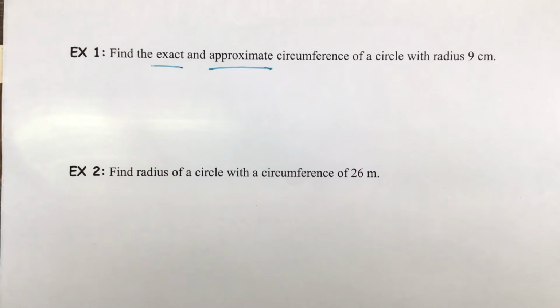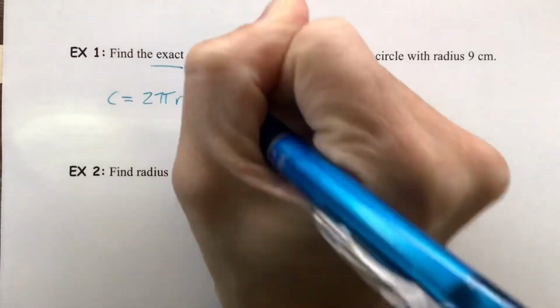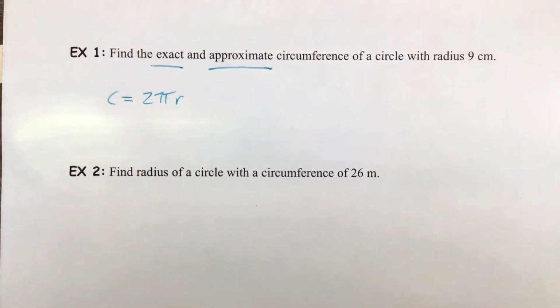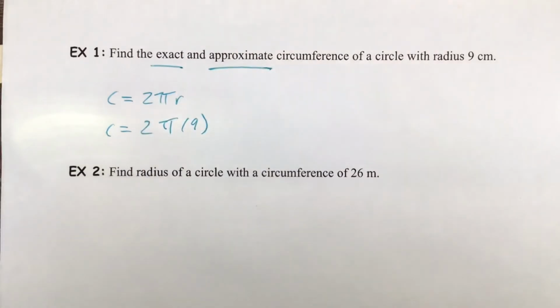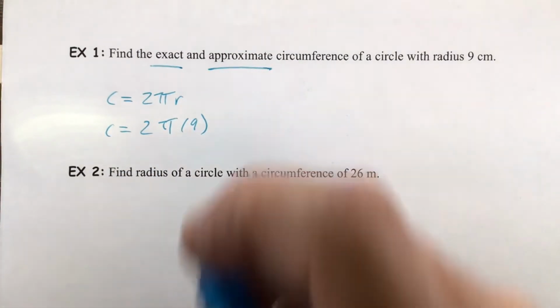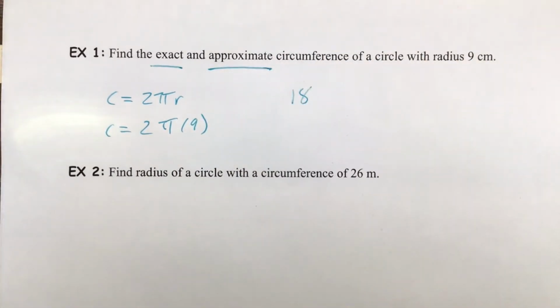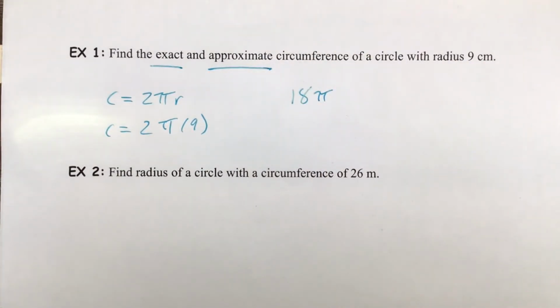Okay, the formula that we do have with respect to the radius is that circumference is equal to 2 times pi times r, the radius. Okay, so if we plug in the 9, we get 2 times pi times 9. For the exact answer, what we'll do is multiply the 9 times the 2, which is going to give us 18. We would then multiply by the pi, but instead of actually multiplying by it, you would just write down behind it pi. So the exact answer is going to be 18 pi.